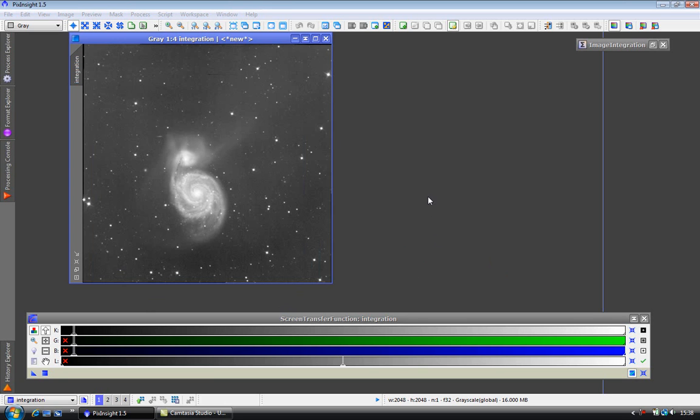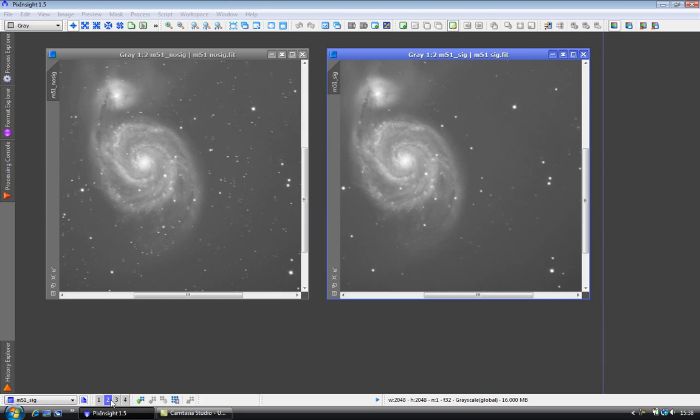That looks pretty good to me, but to give you an idea of the before and after, on to Workspace 2. This is with the Winsorized Sigma setting, as we remove most, if not all, of the hot pixels. But you can see on this side, if we haven't enabled the Winsorized Sigma setting, all the hot pixels are still in place. Actually, this image is pretty unusable.